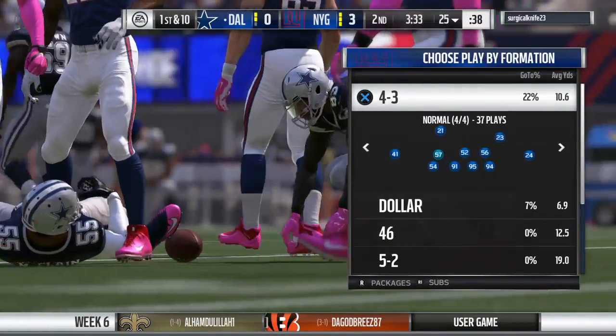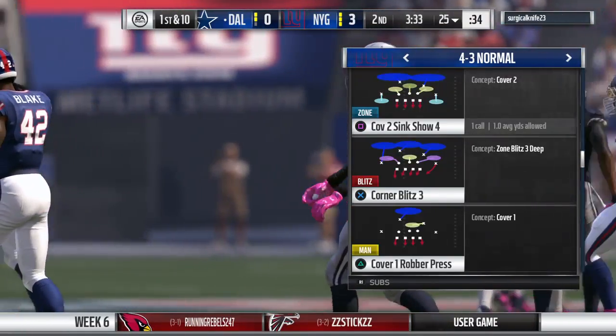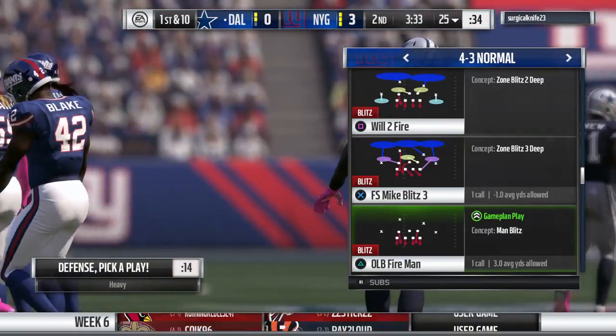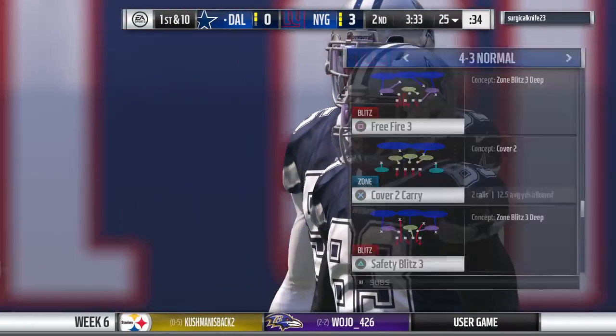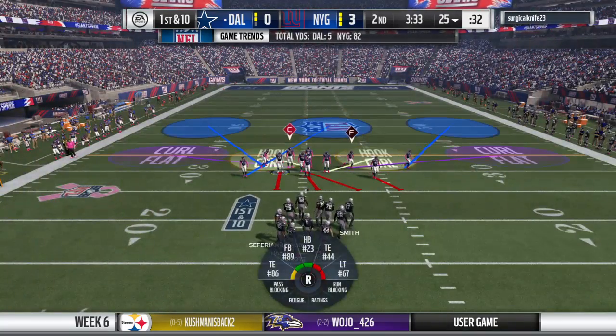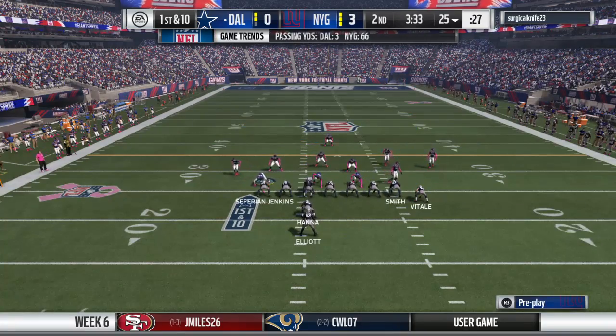And now Dallas gets set to take the field. And 3 and out on the last drive. No points on the scoreboard. A little soul-searching now. I would say so, and they need to help out their defense a little bit. They've had to be on the field a lot more than normal, put them in some tough spots. But what's the old adage? When you get another chance, it gives you a better chance to do it right.